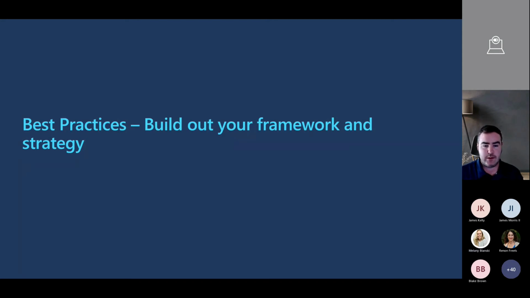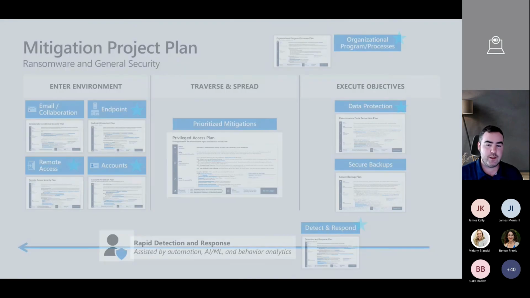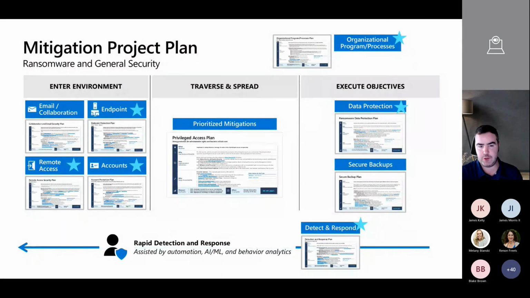Great. All right, so next up is leading into the best practices. So how to build out your framework. There's a lot of slides here that these zoom into, so I don't want to go through them because it'll take up pretty much the entire rest of this presentation. But for all of your homework, when you get this deck, I highly recommend that you go through this.